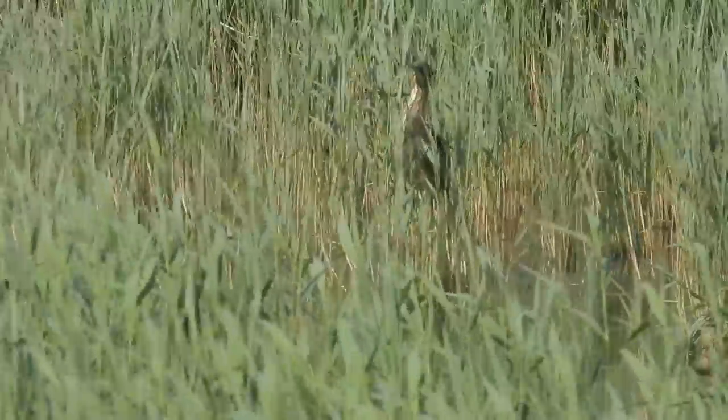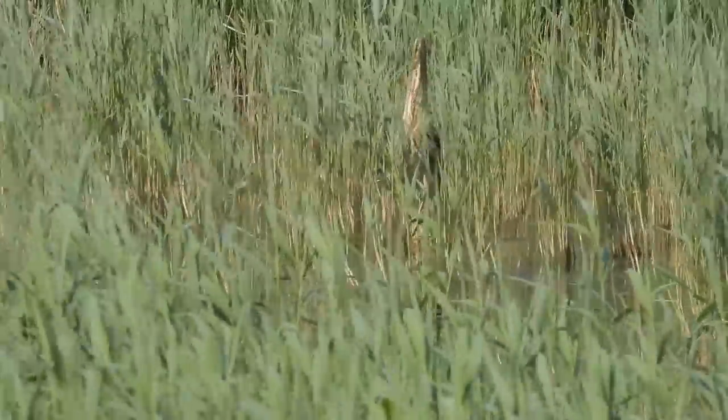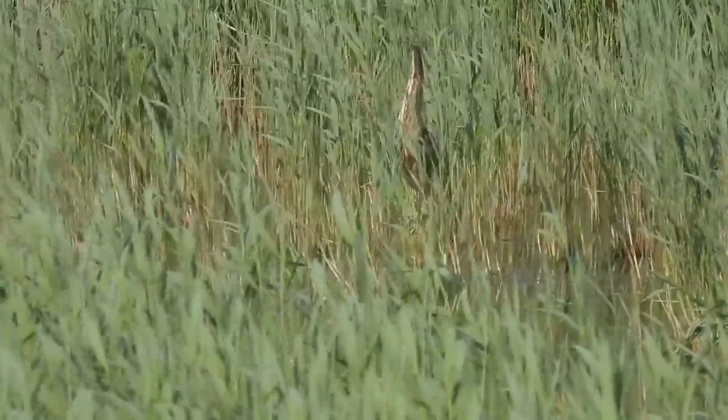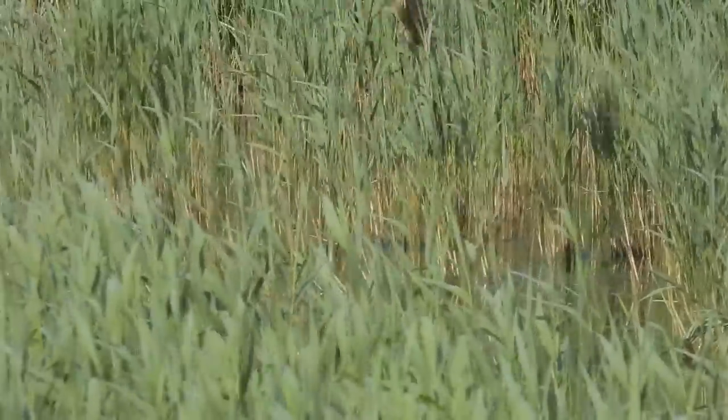In the late spring they are likely to have chicks to feed, so this one was on a mission. After giving up the hunt, it took to the sky for a second or two before disappearing back into the dense reeds. Well, how great was that? I was in the hide for probably an hour and a half, and at first when people kept saying they could see the bittern and I couldn't spot it with the camera, I thought it was going to be a waste of time. But eventually my patience paid off and it came out into the open. Now there's an entire reserve to look around, so hopefully there's a lot more wildlife for me to show you.